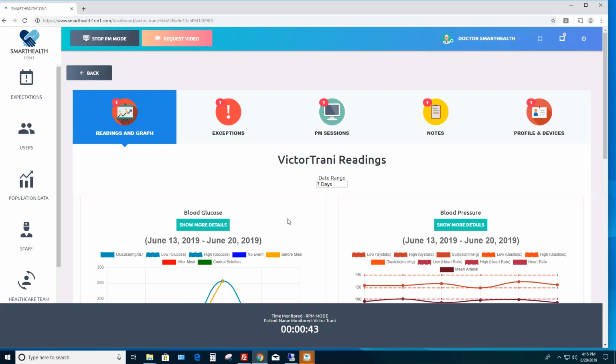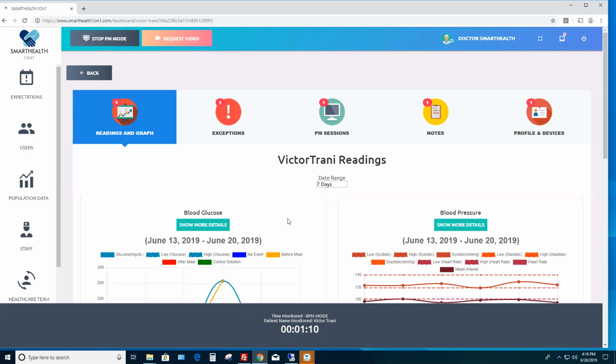There's also CPT code 99454, which is a $69 reimbursement for a doctor to have software that will give them real-time notification and the ability to see real-time data in regards to remote patient monitoring.